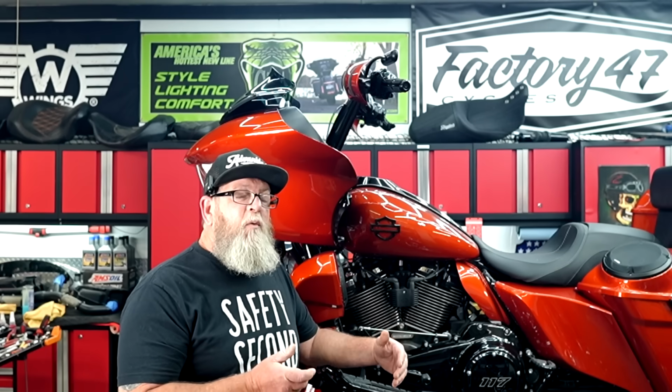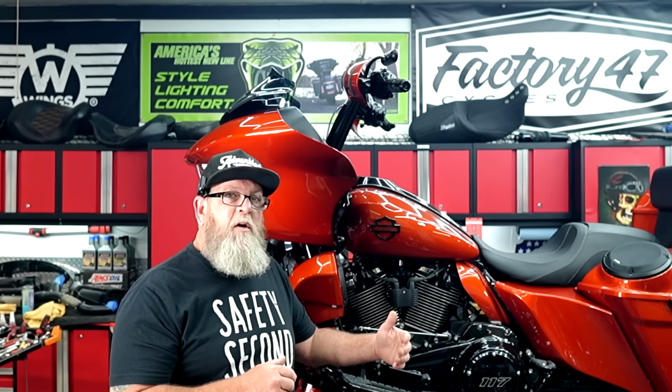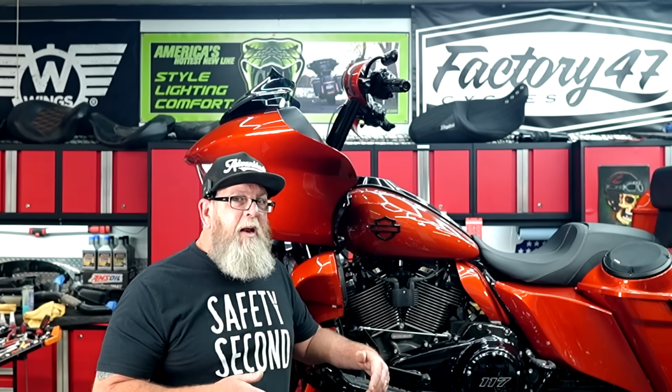Now, because there's a spot for it behind that left-hand side cover, it kind of sits in there in a specific place, but who wants to take off a saddlebag and remove a side cover every time you want to trickle charge your battery, right? So what we all end up doing is pulling that cable out and letting it dangle somewhere.